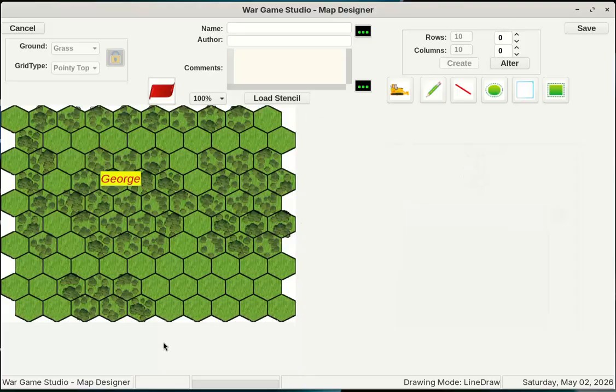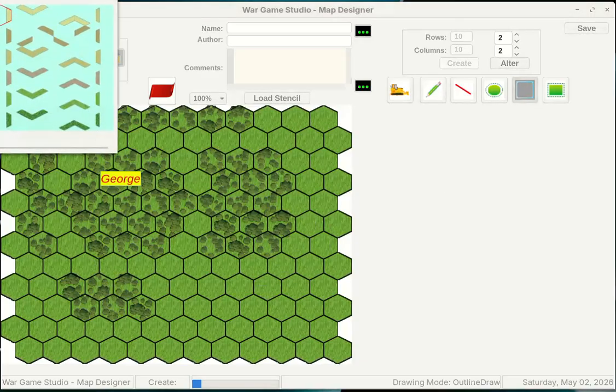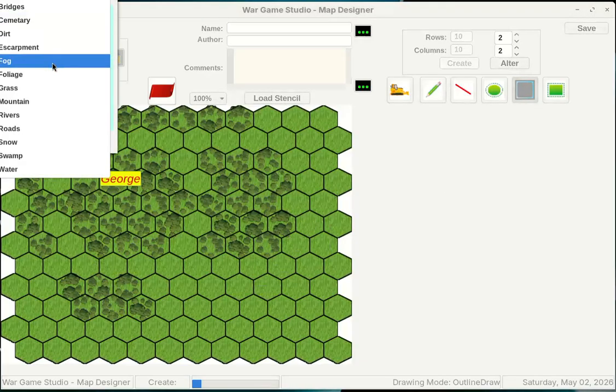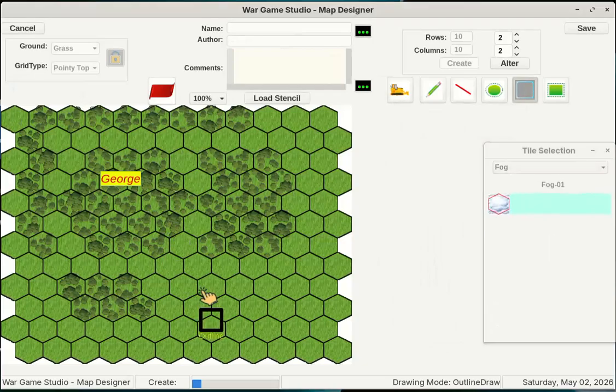So now we can add rows to the right and to the bottom. And I set this to go in 2s, kind of just because it was fun to code. I suppose I may end up putting it back to 1s, but I don't know. I'll keep it at 2s at the moment. And then when you alter, presto, you have more land to go play with. So now I guess I could do this guy. And let's do it in fog. There you go. Drag that over here. And let's do a big block of fog. How about that?